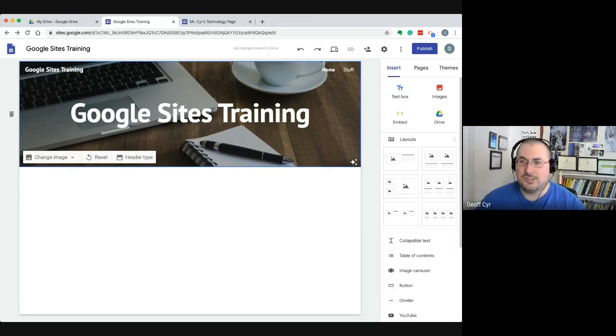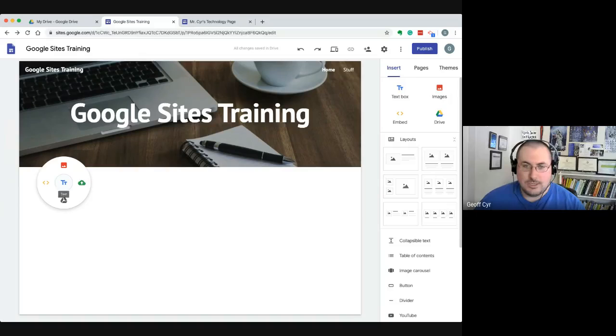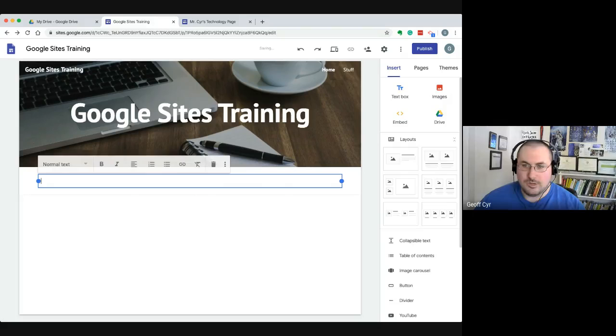I don't even use this that much because if you're in your website and you just double click in a space, you'll see that you get this little circle that pops up, and it's basically the same options that are right up here in the top right corner. So I tend not to go here this much because my cursor is in this area more. I just double click where I want something to go. Then I can upload a picture, select an image, bring something from Drive, embed if I really needed to, or text. And then you get that same thing.